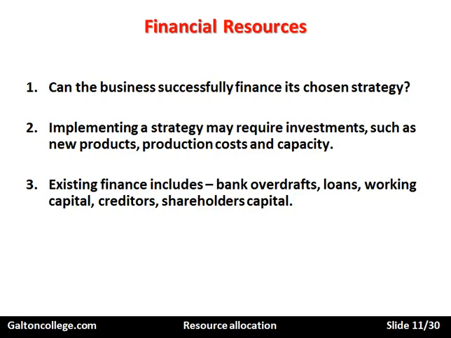But it also has working capital, raw materials, stock in progress. These are financial resources. Of course, it has the creditors as well. Sometimes it can place orders for raw materials and not pay for a month. Well, that means it's like getting a loan for a month. It could be like a free loan for a month. And of course, it's got shareholder capital. Shareholders put capital into the business. They're the ones who perhaps invested in the business to start with, to enable the business to take place. So there are various sources of financial resources.